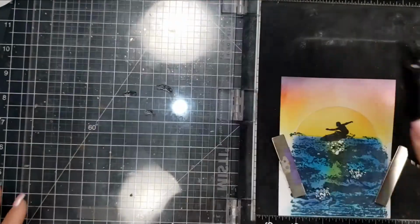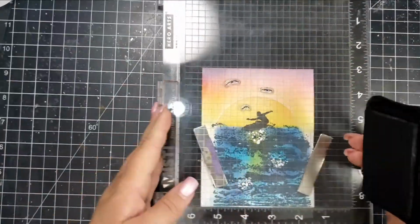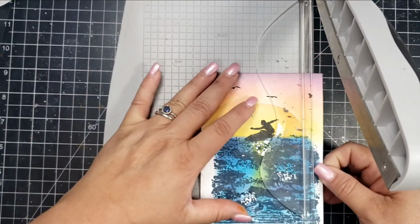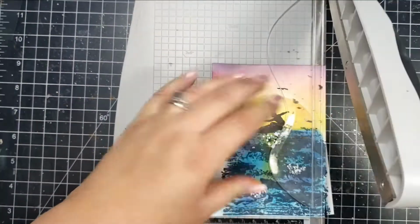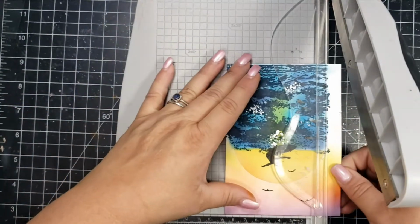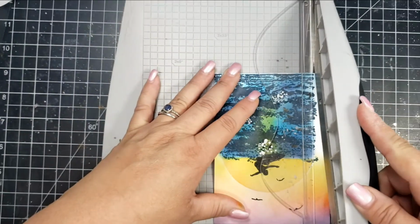And then there are a few little birds in the stamp set, and I'm going to ink those up with some Versafine black. And then I'm going to trim off the excess on either side so that you see the waves and not that white space on the sides.